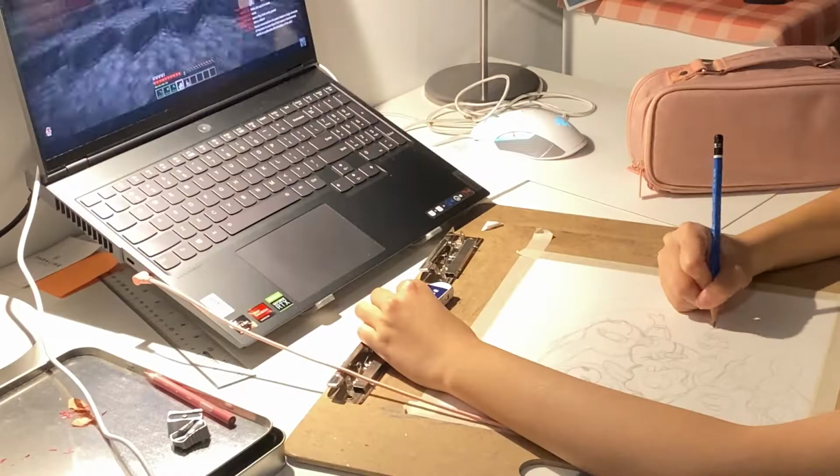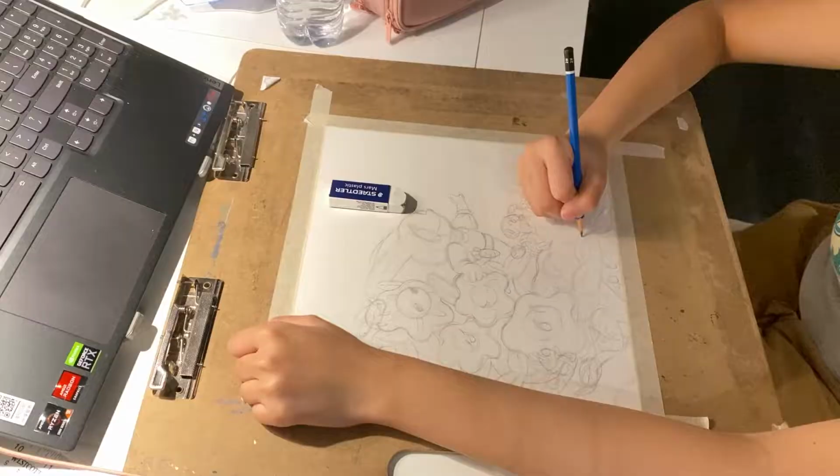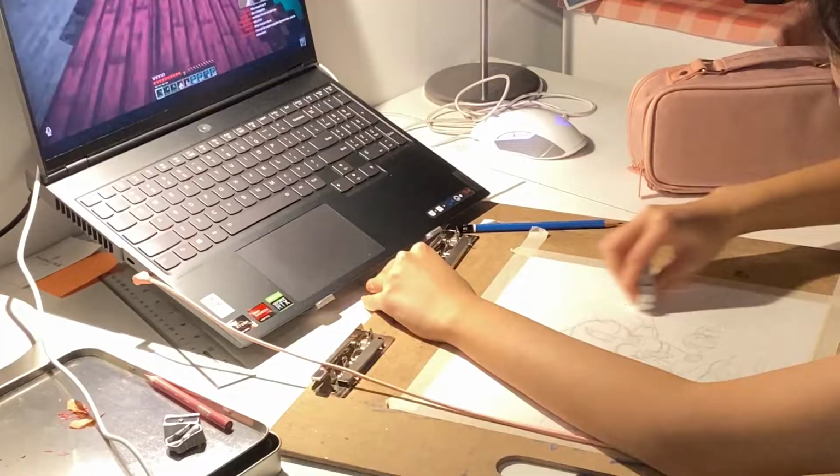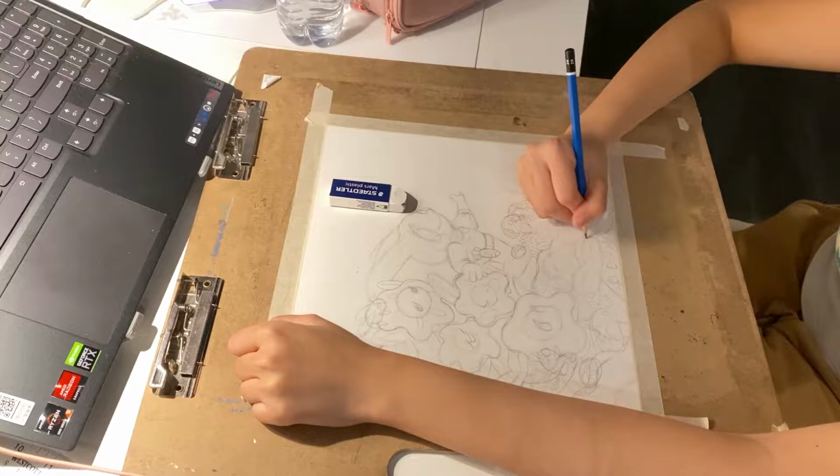It's actually very simple. I just wanted to create a wholesome scene. And as someone who takes inspiration from the natural world, oftentimes my subject matters are animals, trees, and basically things you can find only in nature. And this time is no different.